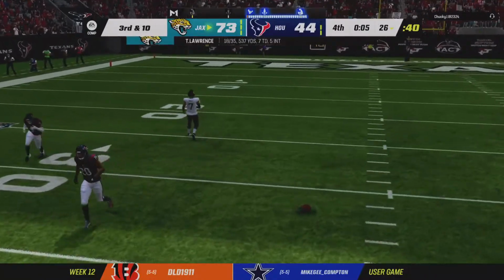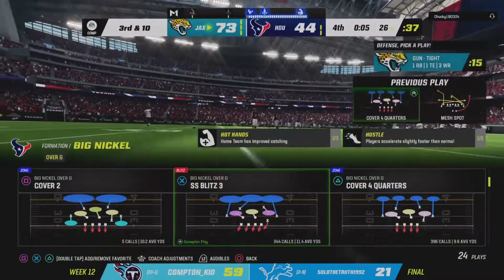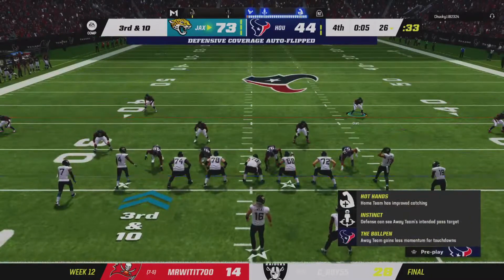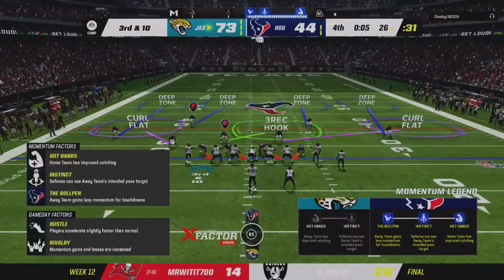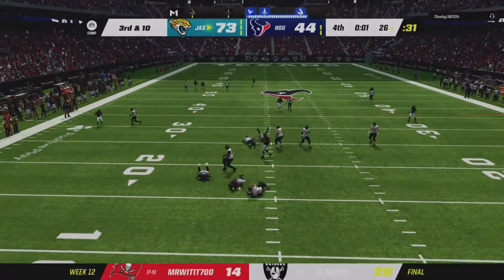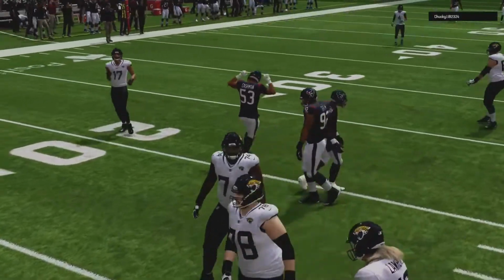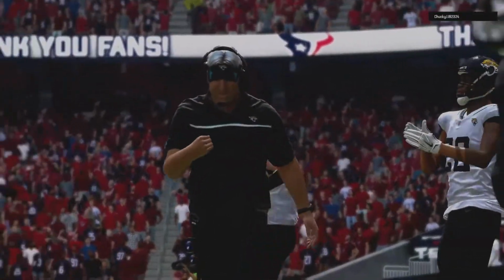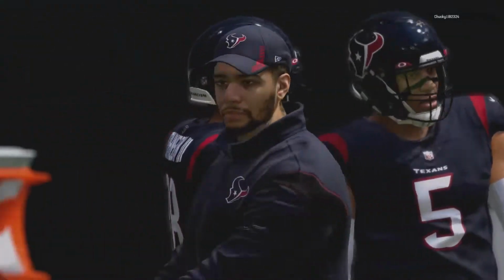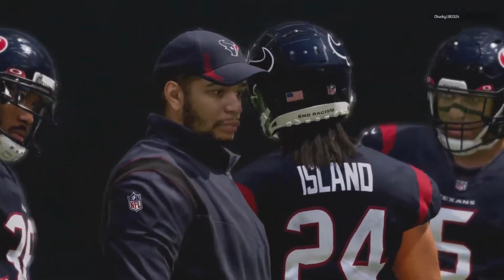Now a deep ball there on 2nd down, but it'll wind up incomplete. After what they faced during this game where they've given up a ton of yards downfield, there has to be a measure of revenge right there for the secondary. They've been shredded throughout the game and finally forced an incompletion. The pressure gets to Lawrence, and he'll go down. But Charles, a lot of happy faces heading into the tunnel as this one ends, and understandably so. Not only did they get the win, but boy, their offense was on fire in this ball game.